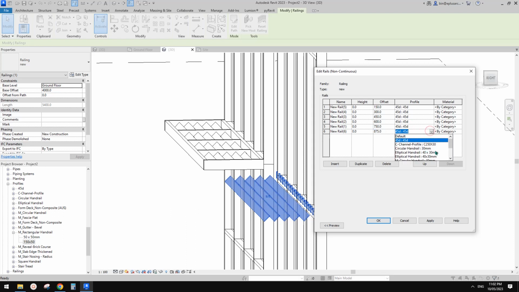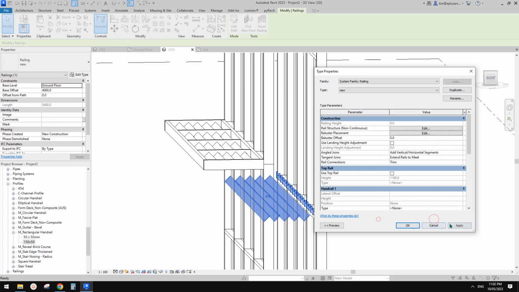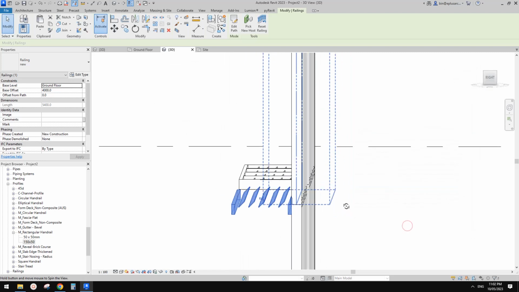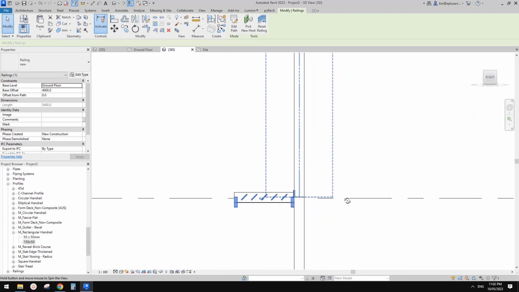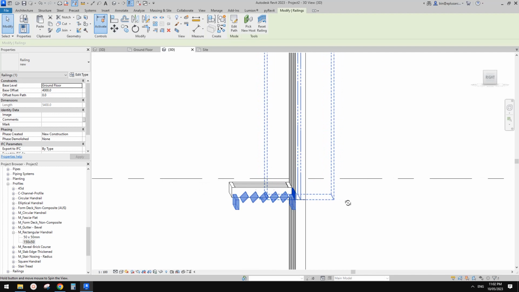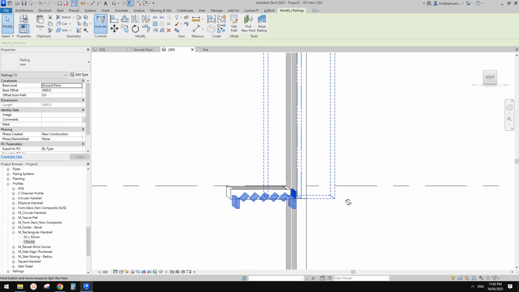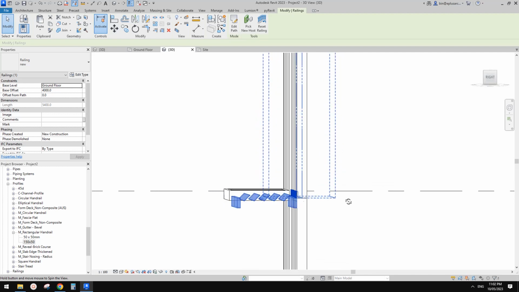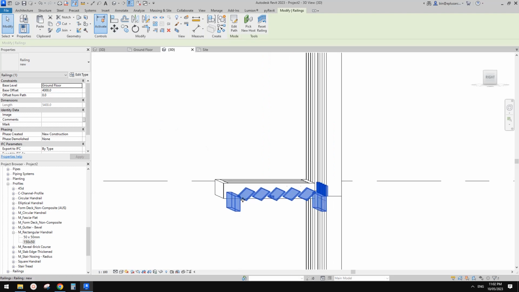So change this one to 150 by 50, and also we need to duplicate, we need another one on the other side, 25, apply, okay, apply, okay. Okay, so now I think we have some issue here. The height, or yeah, looks like we need to adjust the height.